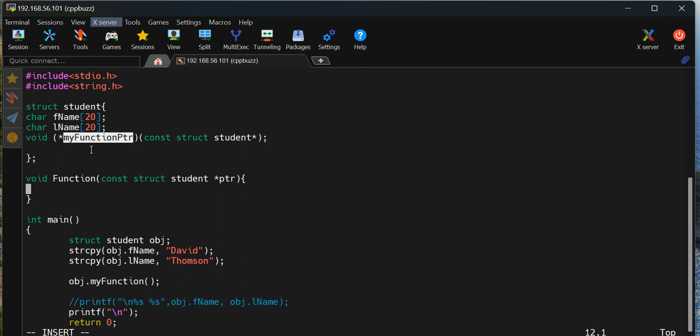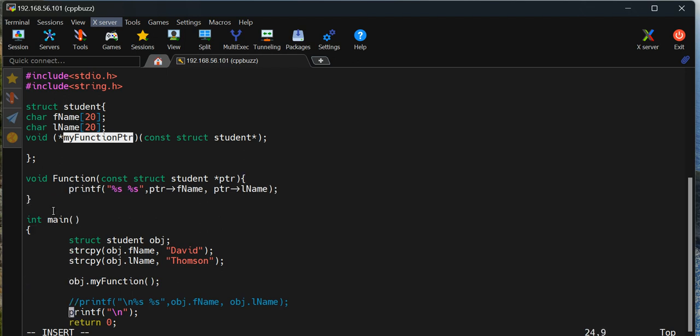So this is that function, and in this function we'll try to print first name. I'll show you how to access using a pointer. We'll say just ptr arrow first name and ptr arrow last name. This is how we can access it using a structure pointer.